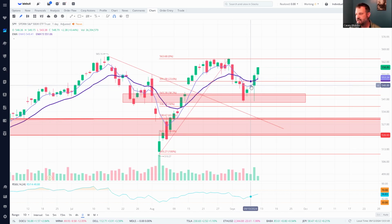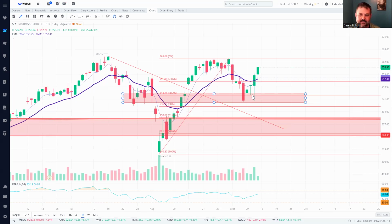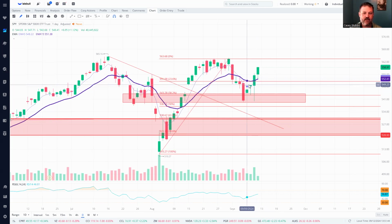I need that confirmation. Now, I know other traders will take the trade as soon as it hits the 38. Okay, it hits the 38, I'm taking the trade. I'm not going to say that it doesn't work, but whatever method you use, make sure that you're testing it. I have found that most people, and I'm not being critical at all, are not willing to do the research. I could say, when it hits the 38, buy. Or when it hits the 38, wait for a candle confirmation. Which one works better?